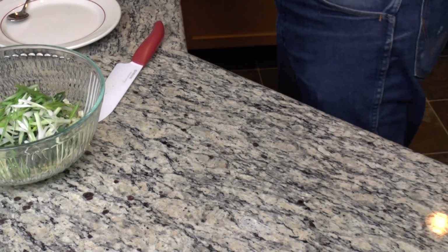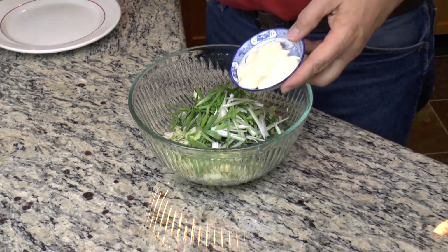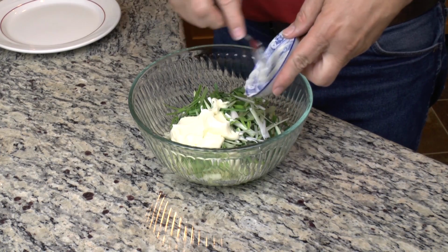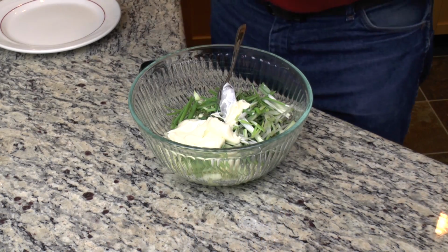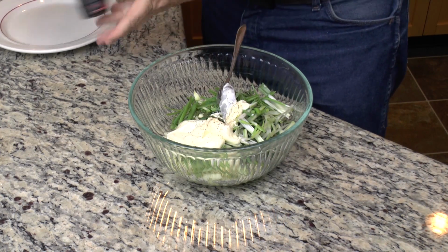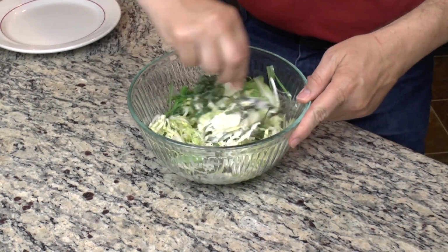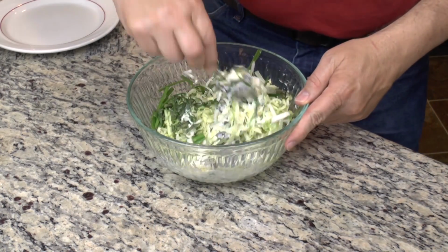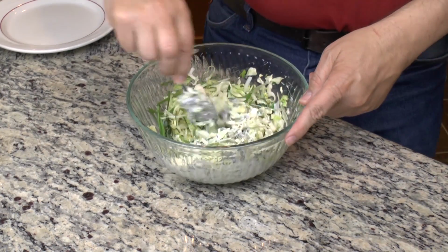Bring the bowl. And I've got 3 tablespoons of mayonnaise. And I like to use mayonnaise that does not have high fructose corn syrup in it. It's just a personal preference of mine. Put a few grounds of black pepper. And we're going to give us a good mix. Now, this isn't going to be real creamy. It's just going to have a little bit of mayonnaise on it. But you're more than welcome to add more mayonnaise. If you're being diet conscious and want to use veganese or whatever, hey, go ahead, do it. Be back in a minute.